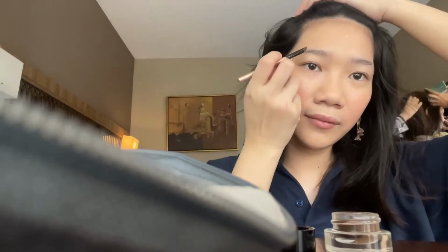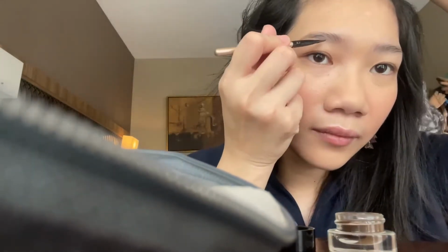And then the next part that I'm gonna do is the brow. So I'm using the LA Girl brow pomade. I actually just made a review video recently, so you guys should check it out if you want to. This is the brush that comes separately, and I'm just drawing them upwards. I follow the direction of my eyebrow hair growth to make it natural. I like this eyebrow pomade so much.